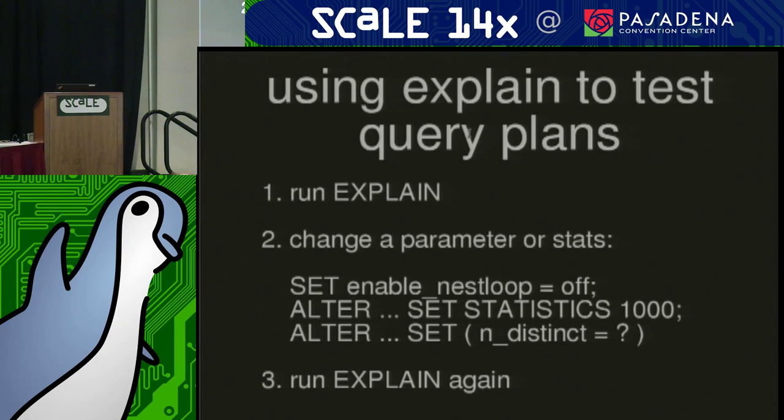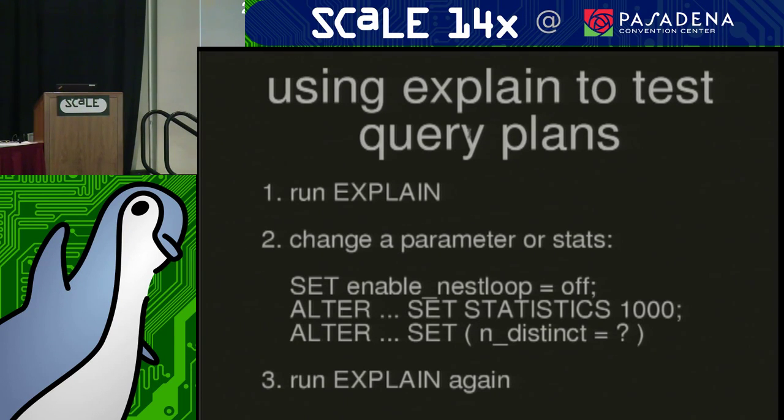Now, one of the things you can do that's more useful is, I said that the statistics were based on sampling. You can increase both the default sample size and the sample size on specific columns. The default sample size is like 100 samples, which is very small if you're looking at a table that's got 50 million rows, right? So you can increase it up to 10,000 samples. Anywhere over about 500 to 1,000, I really recommend doing it on a per-column basis, because if you're sampling, say, a large text column, that gets really large, and if you start bloating out the statistics table, then the statistics table itself gets slower, at which point all of your query planning gets slower. So you don't really want to do that, right? Do it on the columns that you frequently join on, for example.